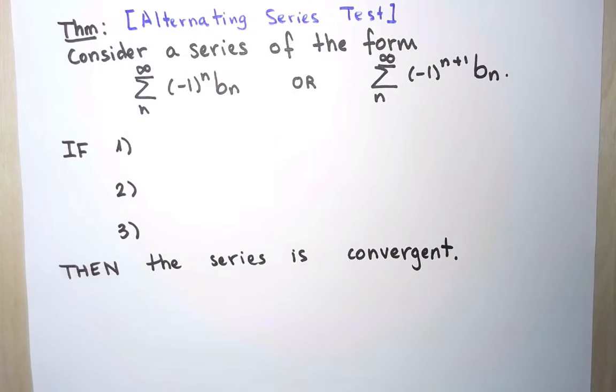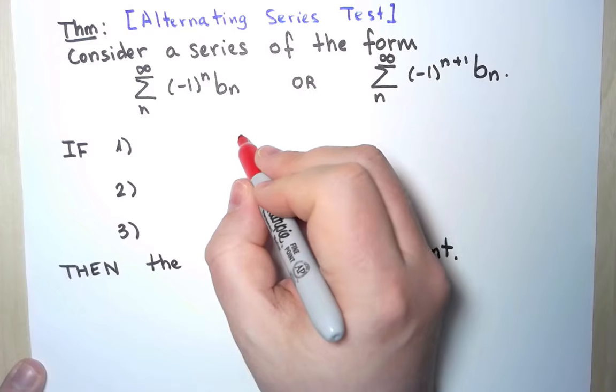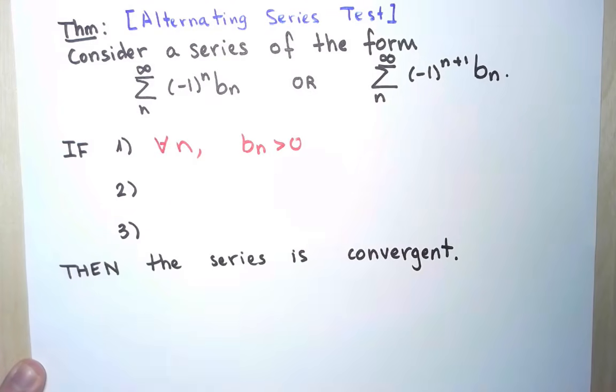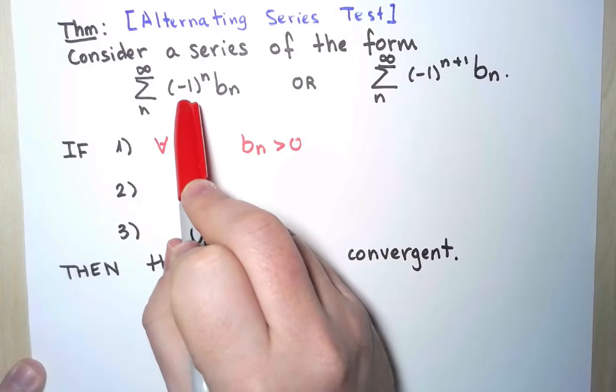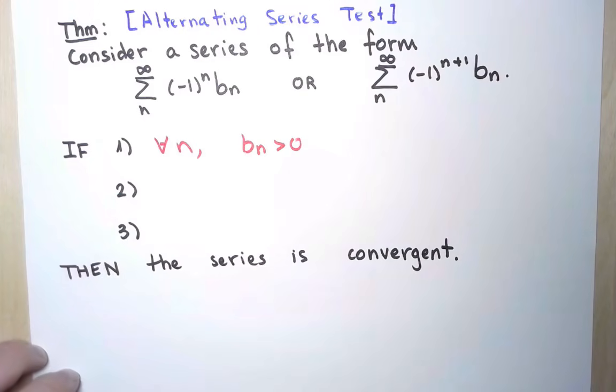What have I used? First, I've used the fact that the series was alternating. And just writing it this way doesn't guarantee it's alternating. I have to say that, of course, the terms I'm calling Bn are positive. I don't care where I start. An alternating series is the one where I can separate it as a sign that alternates times something positive. So this just means the series is alternating.